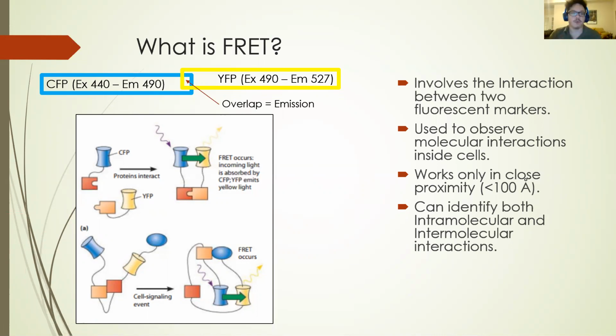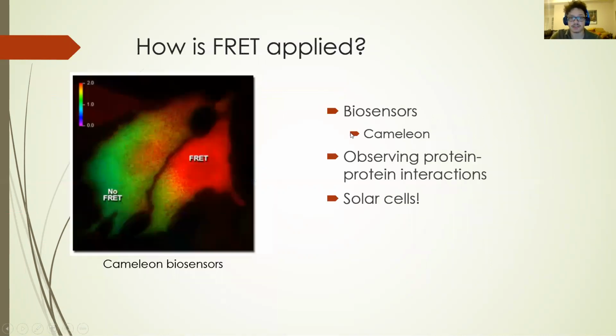Now, how is this useful? Well, let's say we have two proteins that are marked with the cyan fluorescent protein and the yellow fluorescent protein, and they interact in really close proximity. Then when we expose this whole complex to 440 nanometer light, that will cause the yellow protein to also emit light. This can be used to observe the interactions between different proteins, or to observe interactions of different parts of a single protein which both have fluorescent proteins attached, which can be really useful in determining protein interactions and different processes in the cell.